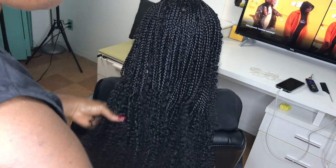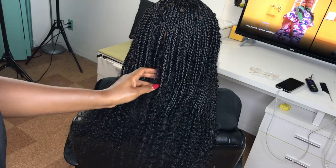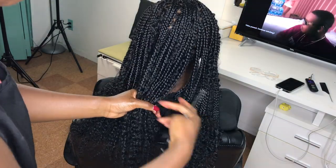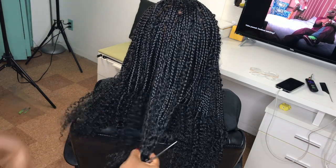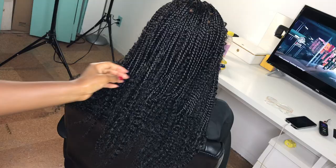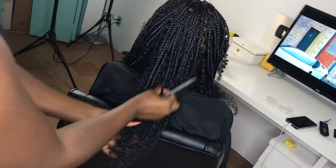Alright, so now we are ready to cut. So I am going to separate the hair in three sections. Remember, we did the right, the back, and the left. So I'm going to separate them in that way, and we're going to start cutting in this angle. We're going to cut the back first before we cut the sides.